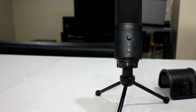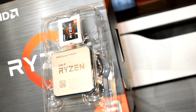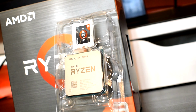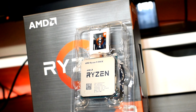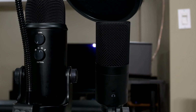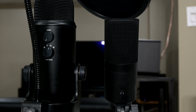So what I did was that I had a Ryzen CPU box laying around on my desk, and on the back there's this short little paragraph talking about boost frequency, so I'll just be reading that and you guys can judge for yourselves as to how the audio quality sounds. I just picked up whatever was laying on my desk, something random, there was no particular reason for this, and decided to just read its description. I'll also be including audio quality samples from the Blue Yeti and my V-MODA BoomPro so you guys can have some other options to compare to as well.